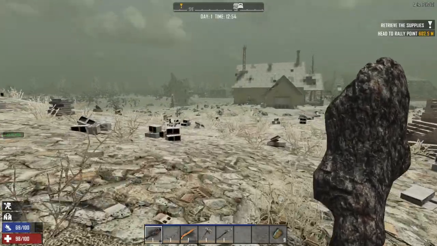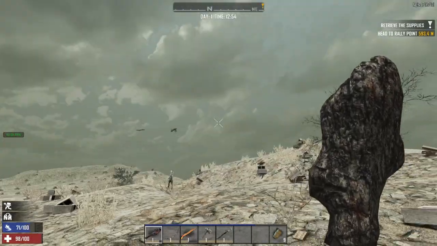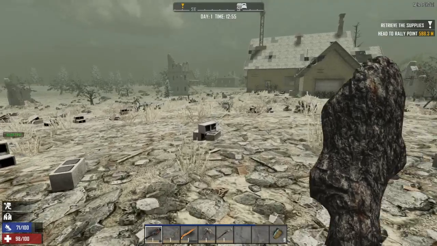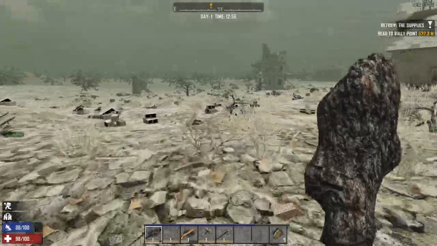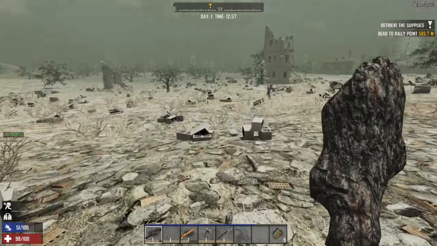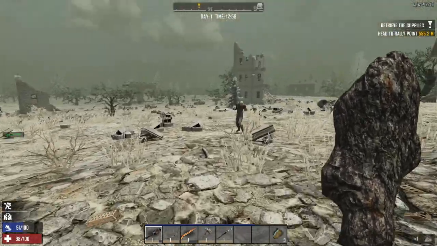Let's avoid the zombie until those vultures come to get me. I wanna make sure I have enough stamina to try and get a power attack in. Are you coming down? No, your buddy isn't with you, is he? Oh, there's a landmine. Ah! This looks okay. I see the snow biome off in the distance.